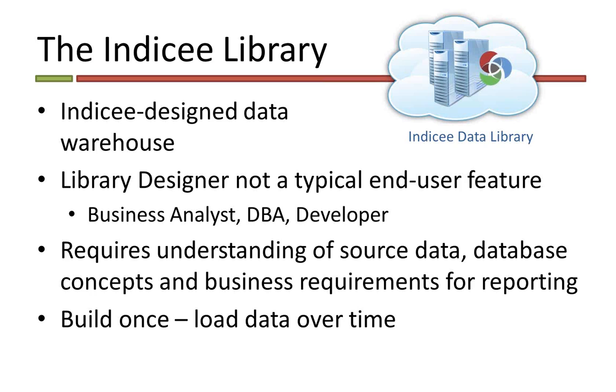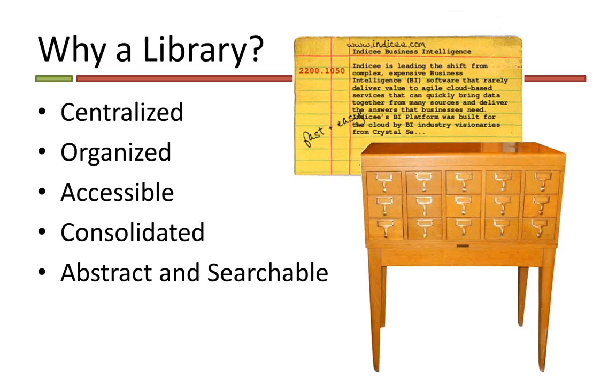Certainly want to stress, too, with an Indicee library that, as with any sort of data warehouse, you build it once, and then you continue to load data into it over time. Essentially, what we do is we create a library of information. As we continue to populate the Indicee library with data, we tend to create a very rich history of the organization, ability to analyze past events, match them up against, and look at how we might do in the future. So why a library?